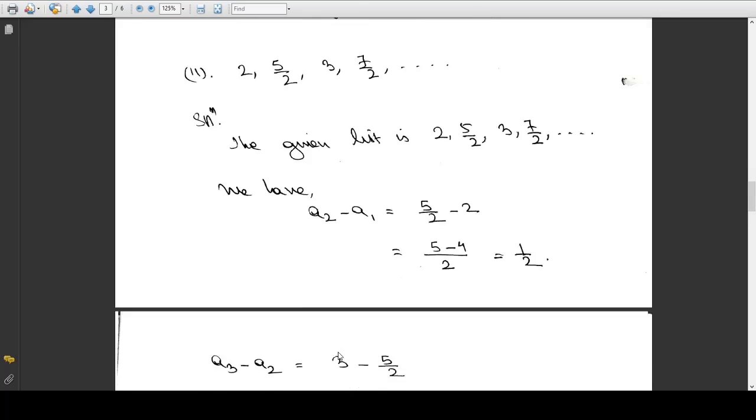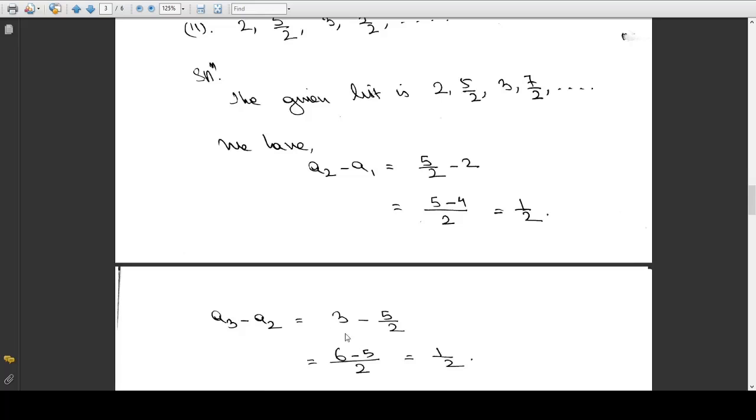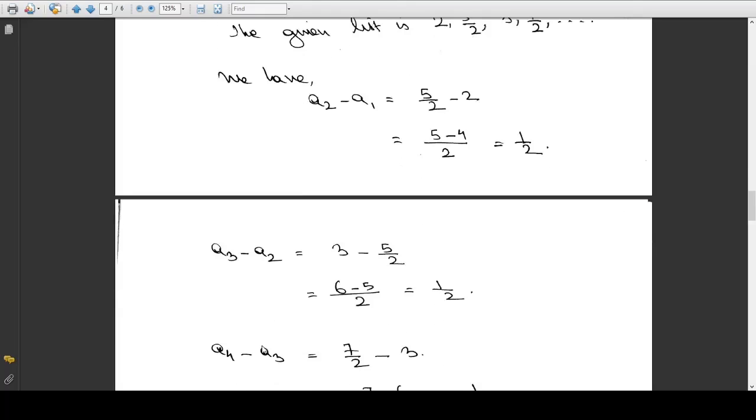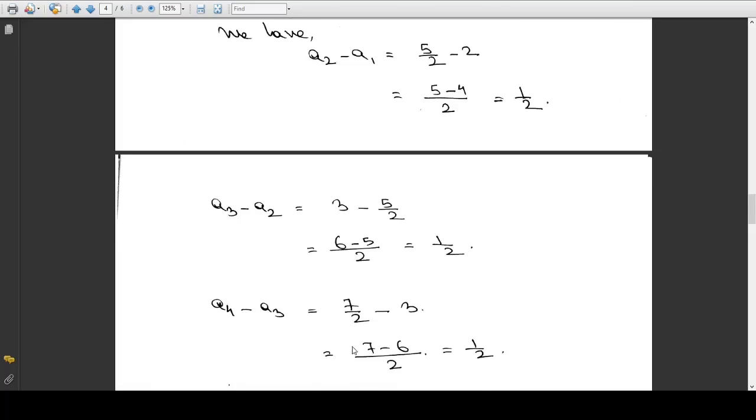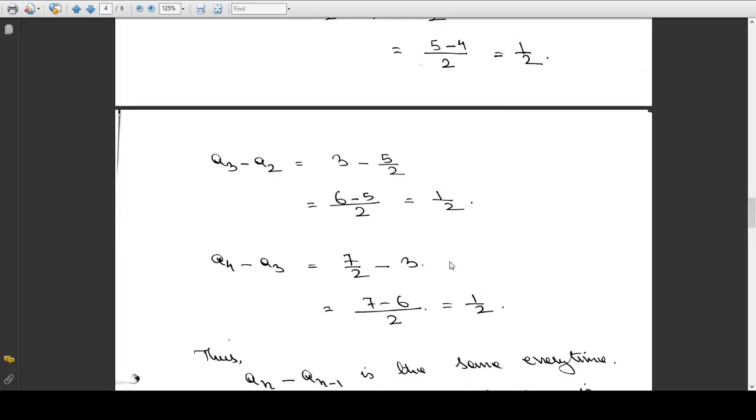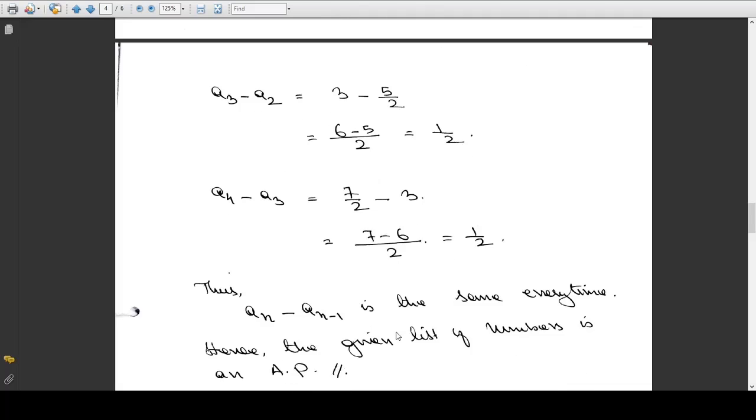Okay, the third minus the second term. For the third minus the second term you will get 3 minus 5 by 2. The LCM of 1 and 2 is 2. 2 divided by 1 is 2, 2 multiplied by 3 is 6, and then here 2 divided by 2 is 1, 1 multiplied by 5 is 5. 6 minus 5, you'll get again 1 by 2. You're getting the same. The third one also gives the same thing, which is half. In all these three cases you're getting the same common difference.